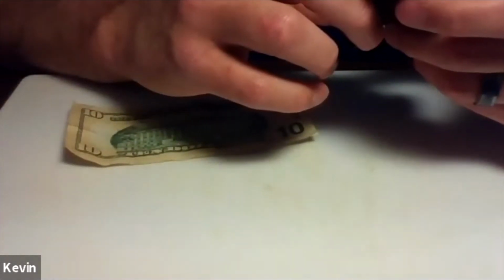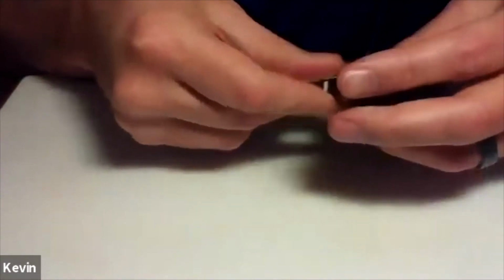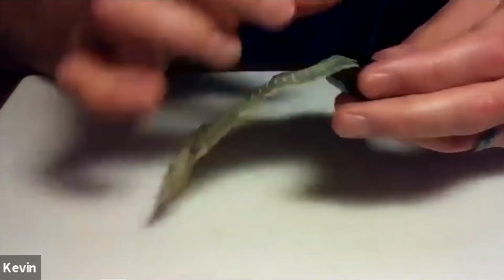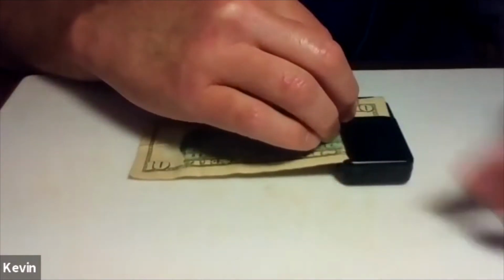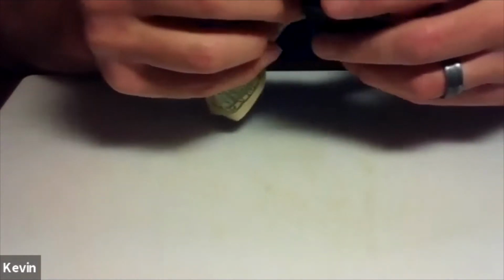It's going to make a little beep and say error. That's only because there's not a bill in there. So I'm going to put a bill into that groove underneath. Let's see if it behaves itself. Push the button. Error. It said error. Try one other side. Sometimes you have to do a different corner. Error.